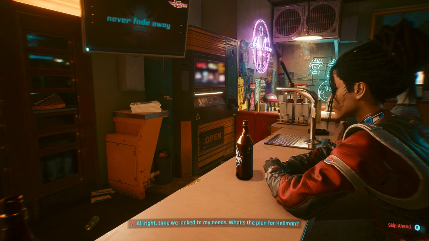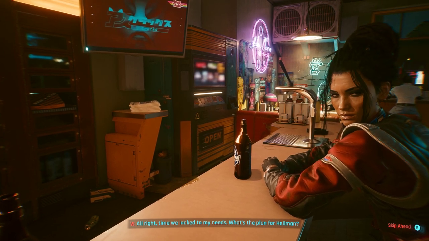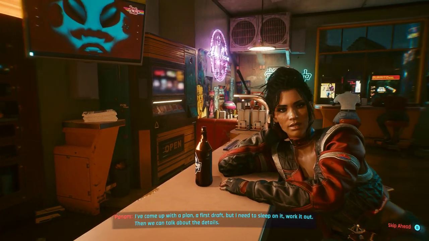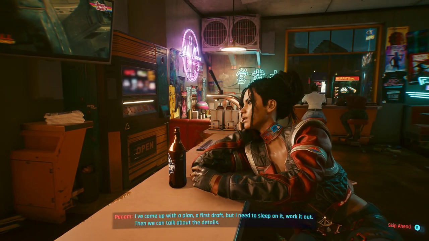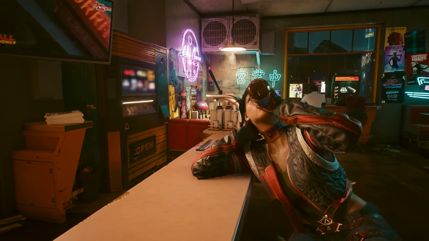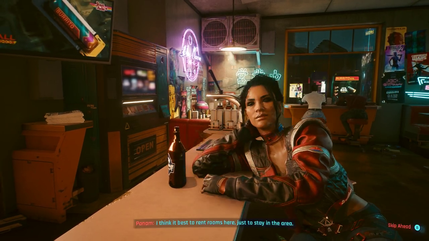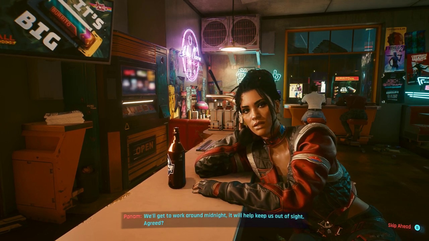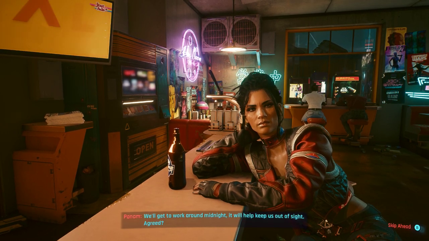All right. Time we look to my needs. What's the plan for Hellman? I've come up with a plan. A first draft. But I need to sleep on it. Work it out. Then we can talk about the details. I think it best to rent rooms here. Just to stay in the area. We'll get to work around midnight. It'll help keep us out of sight. Agreed?